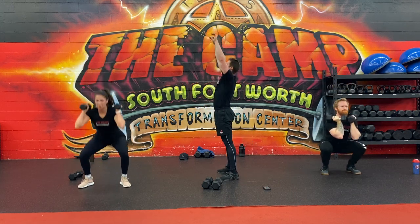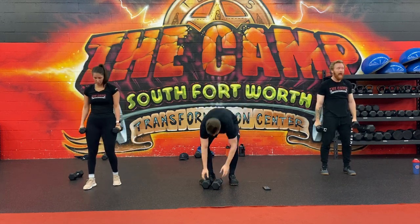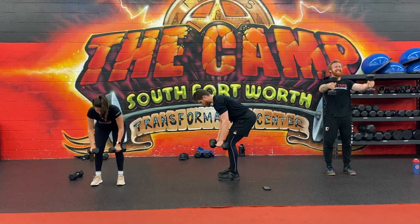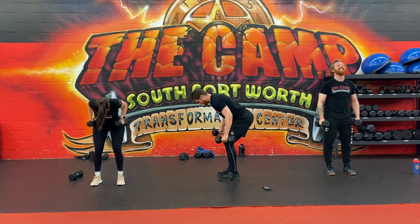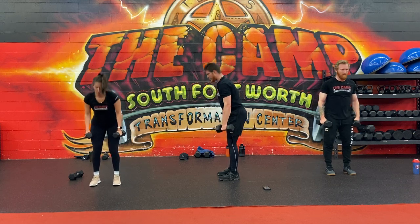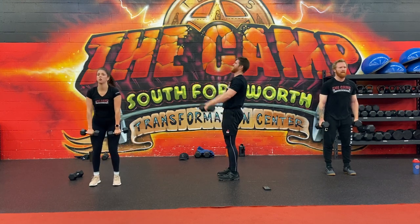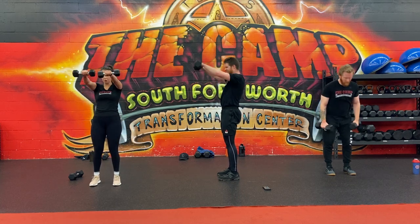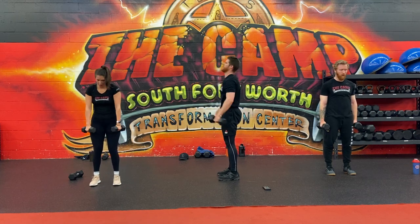Three, two, one. Bend over rows, the shoulder raise. Lift it. Strong core, don't let that break down. Come on. 10 seconds. Woo.